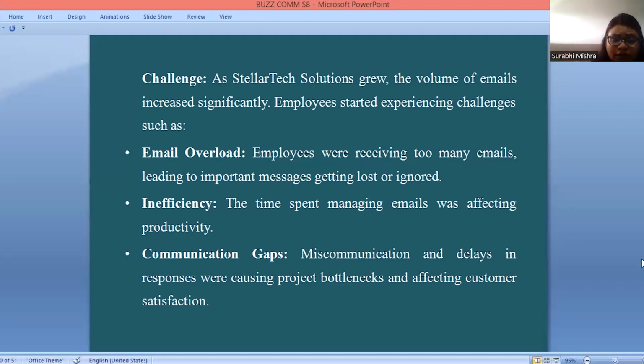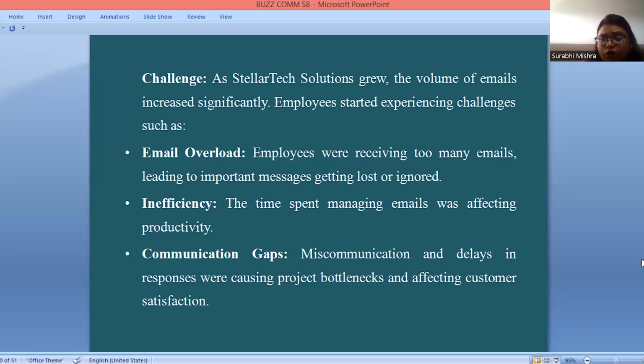So overall, what we can get from this particular challenge is that effective communication was very critical, as there were 1,000 employees in the organization, and there was email overload, because each employee was receiving too many mails, which was leading to ignored and skipped mails. There was also inefficiency in their performance.